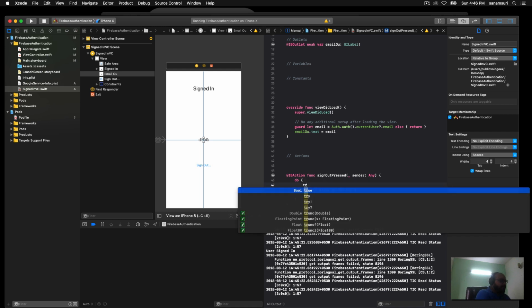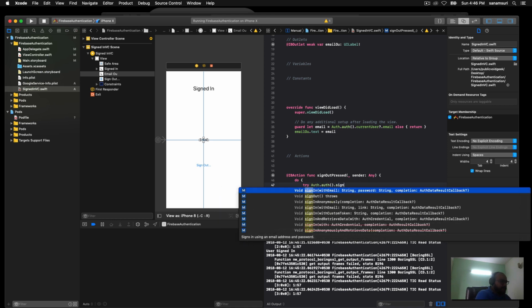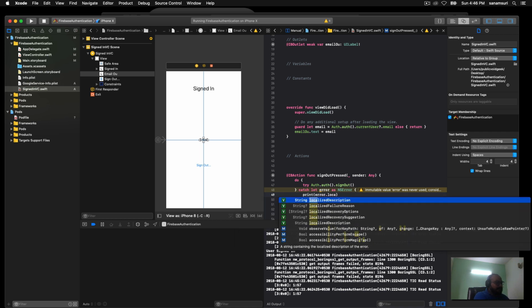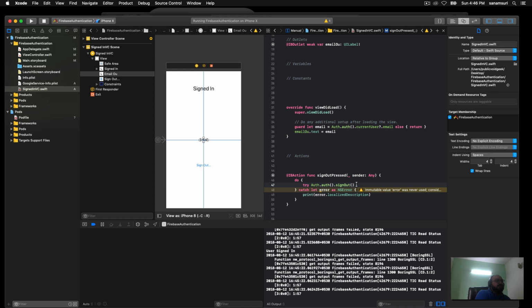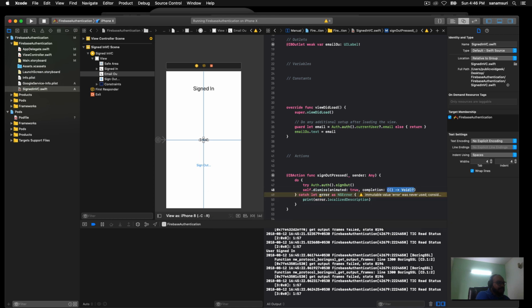Then right over here we will do try auth dot sign out. If there is an error, we will do print error dot localizedDescription. Now, since the user is signed out, we also need to do self dot dismiss, animated true, and completion should be nil. So now when we click on sign out, the user will be signed out, and we will go back to the login screen.